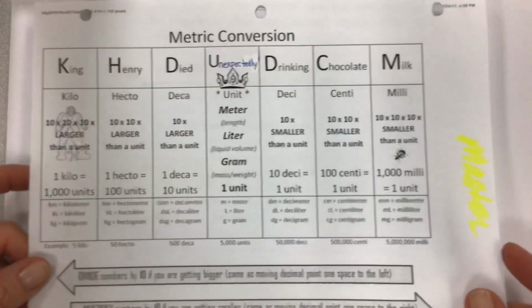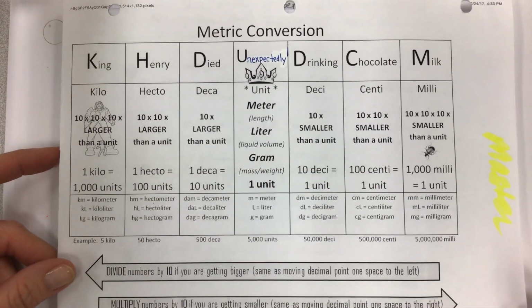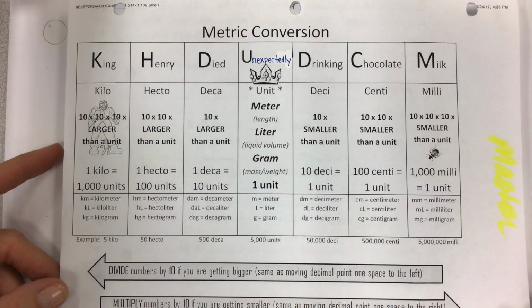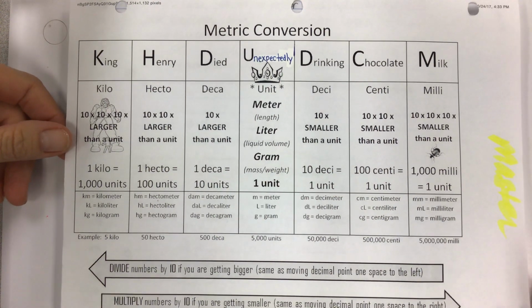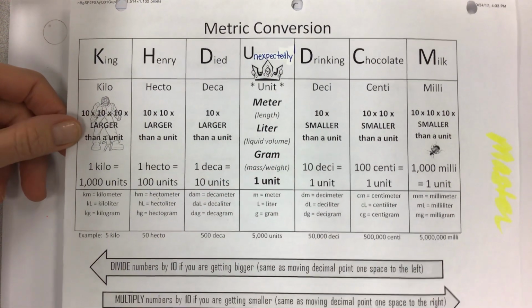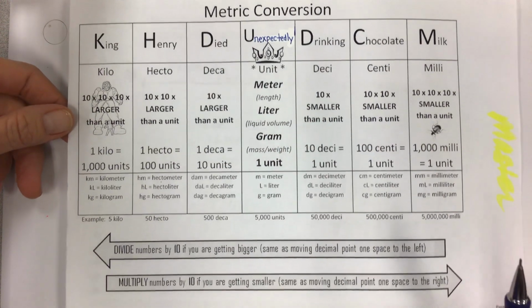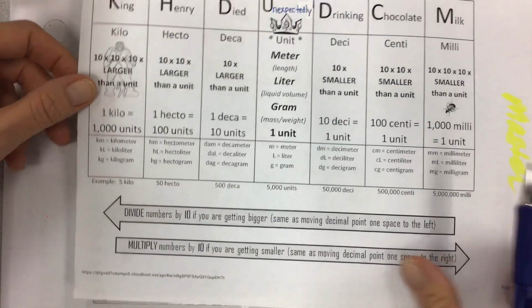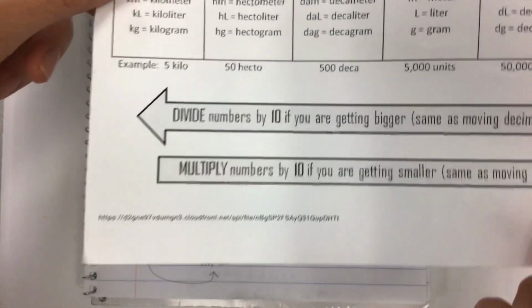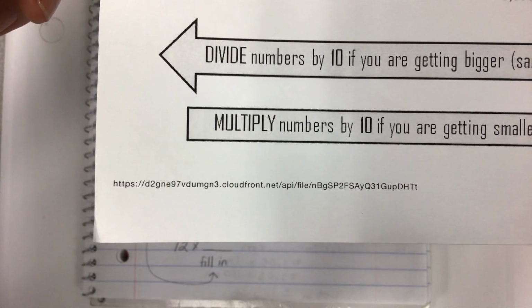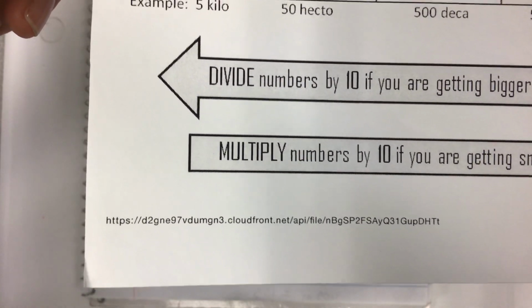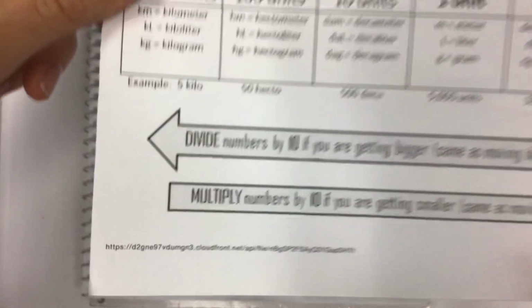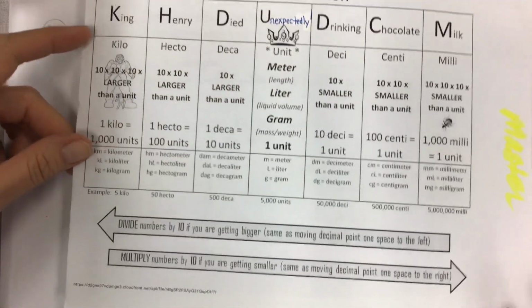Then this wonderful chart here that I probably haven't shown yet, although we do have a King Henry Died Unexpectedly Drinking Chocolate Milk lesson as the first one, so you could go back to that one. But I don't think I had gotten this out. This is just a wonderful thing I got off the internet, and it's from this lovely website right here, and you could pause your video and go to this website. They are wonderful people. They know an awful lot about math, and that's where I got this super fun page.